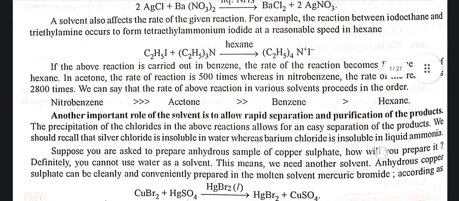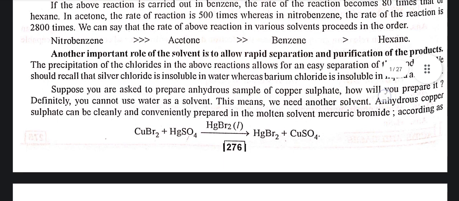Another important role of the solvent is to allow rapid separation and purification of the products. The precipitation of the chlorides in the above reactions allows for an easy separation of the products. We should recall that silver chloride is insoluble in water, whereas barium chloride is insoluble in liquid ammonia.